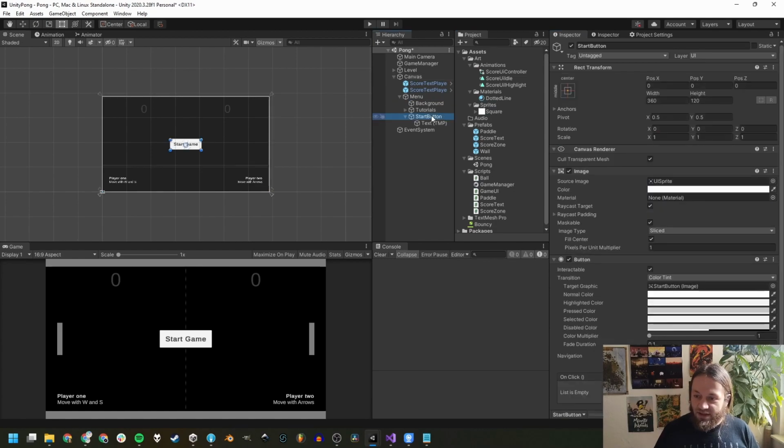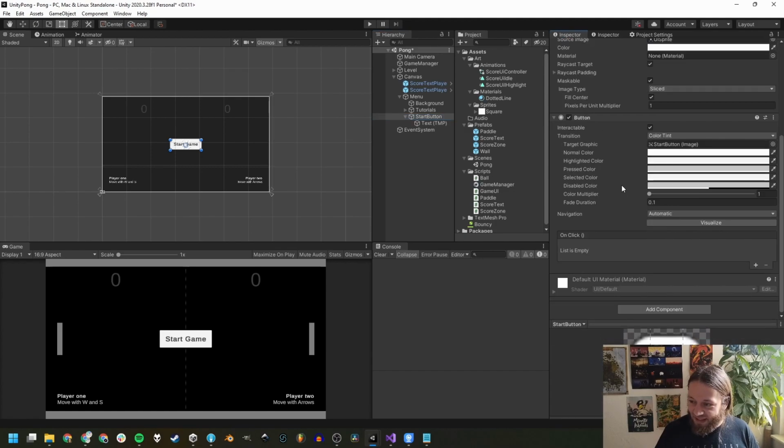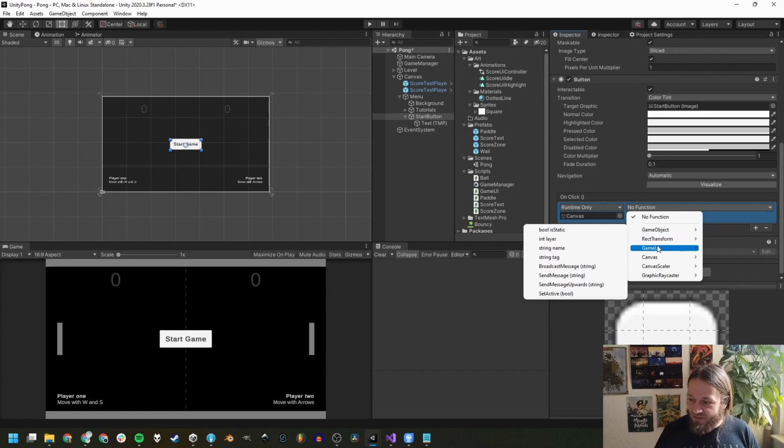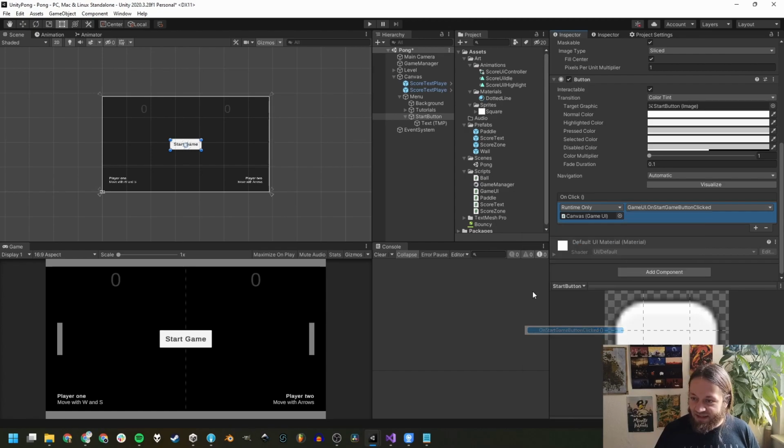And now to wire up that button, we go down. I'm not sure if you can see this because my video is in front. I'm gonna do it like this, maybe a little bit more. Okay, so we have this on-click event, and we can add an action to this, and then we're gonna drag in our canvas object where our game UI component is on, and then we're gonna call something. And here we can choose between all the different components on the object, but we want the game UI script, and we want to call the on start game button clicked.